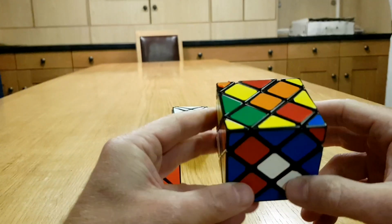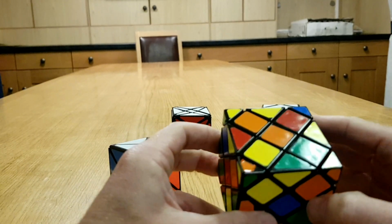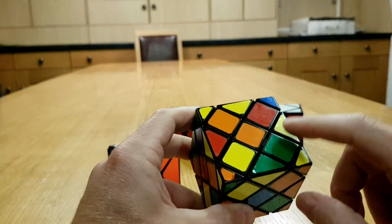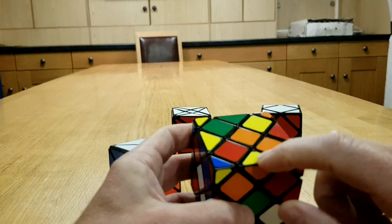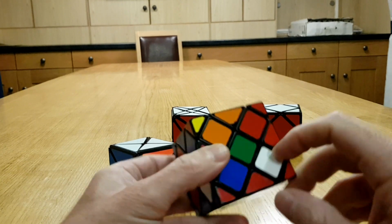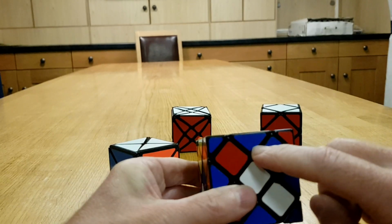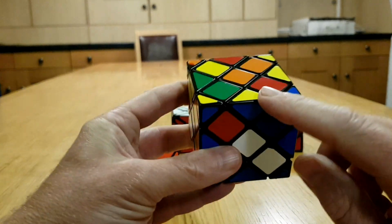This is yellow top. Do apologise. Okay, this is yellow top. And we've got two, and this is what you typically find. You typically find you've got either all of them or two of them. And we've got two. But if you notice, this yellow is orange, but this orange doesn't match the red. But this yellow has got a blue, and that matches the blue. So this is correct. So we're going to keep this one to the front.